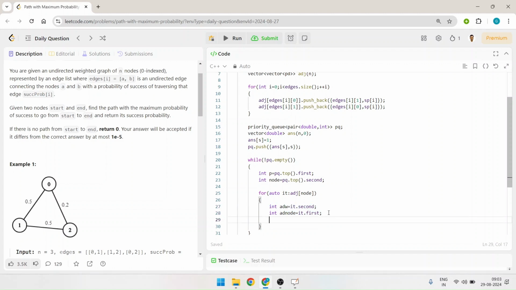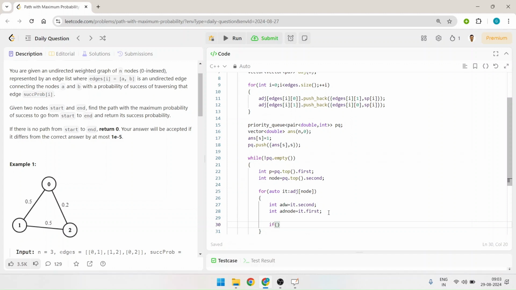Now we would just check, sorry, it should be double, weight should be double. We would just check if ans of adjacent node is less than the adw into ans of node. We could also say p, it is the same thing.